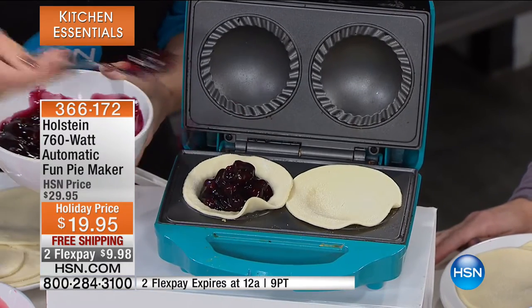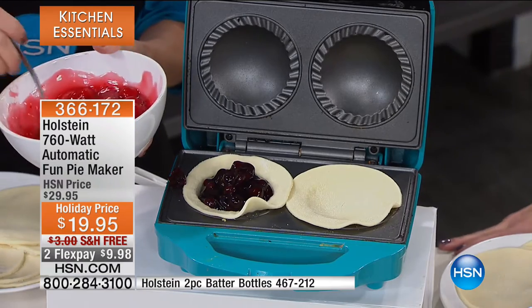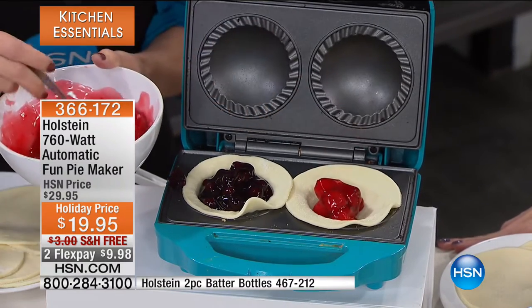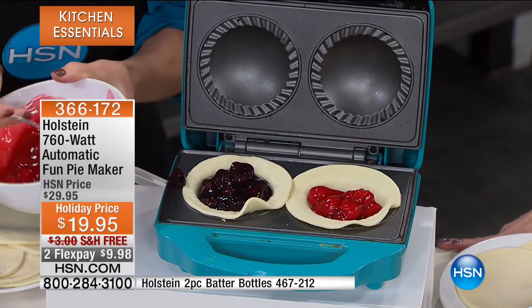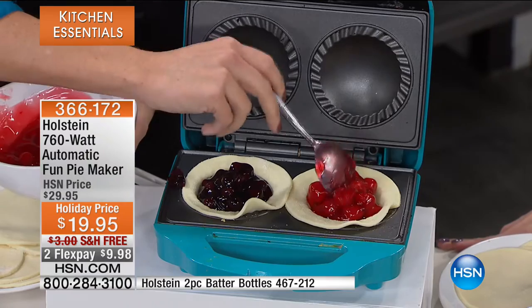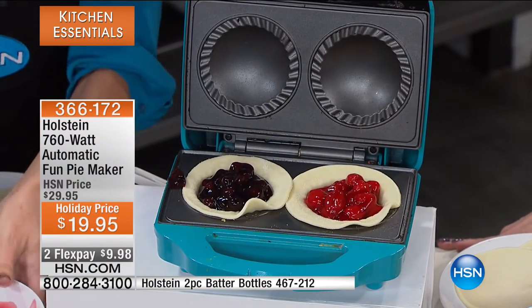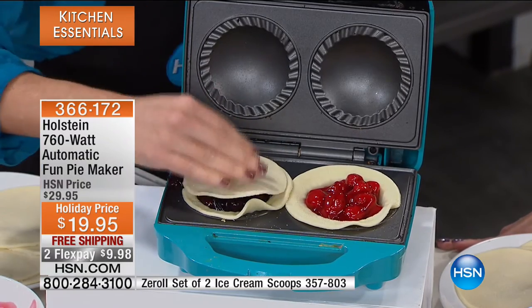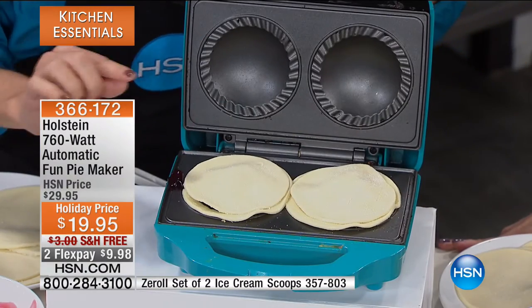What I'm using is a pie filling that you can actually buy in the store. Or maybe you have fresh fruits, maybe you have an apple tree. This is a great time for harvesting apples. Maybe you have just any type of fruit that you want to use. Anything works in here, and all you're going to want to do is take the bottoms, put them on, fill it, place the top on, just like that, and there is nothing else to do.